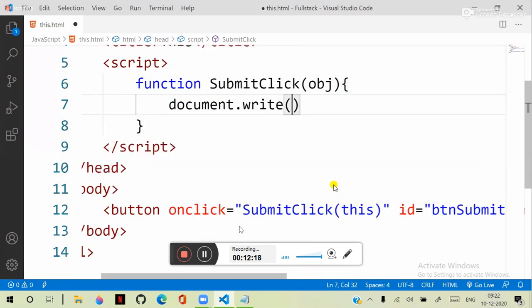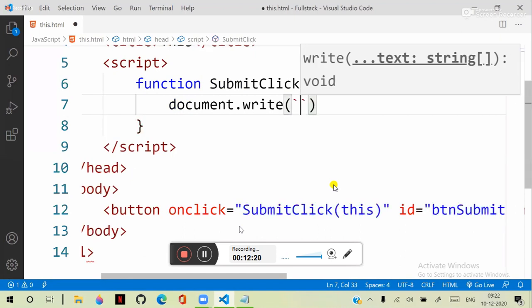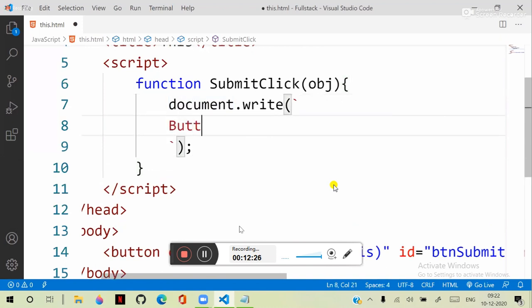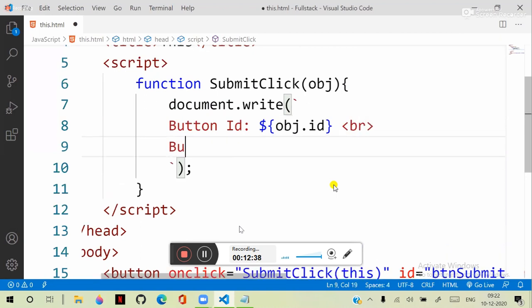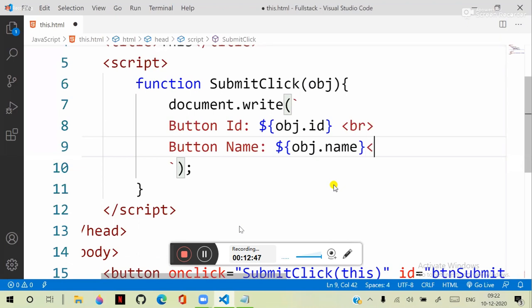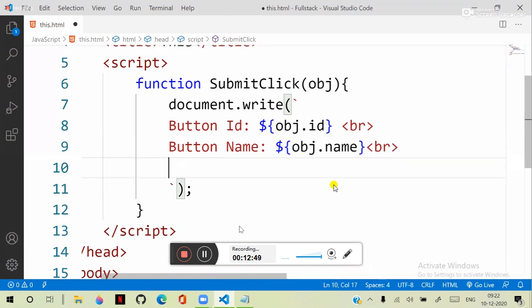How, I will tell you. So I am printing here with document.write. Here I am printing the details. So what are the details? One is the button ID. I want to access that button ID, then obj.id can access the button ID. In the next one, the button name, and here obj.name will get the button name.